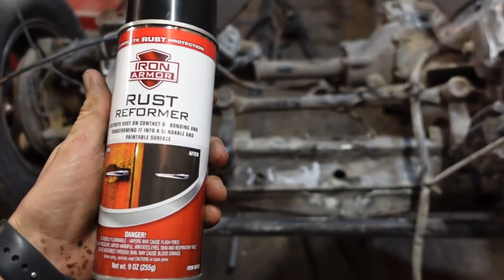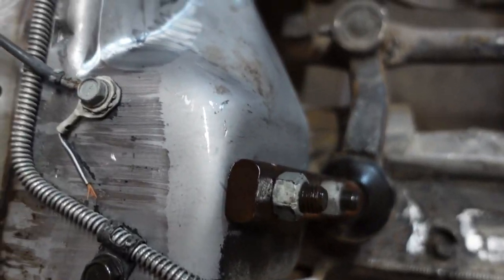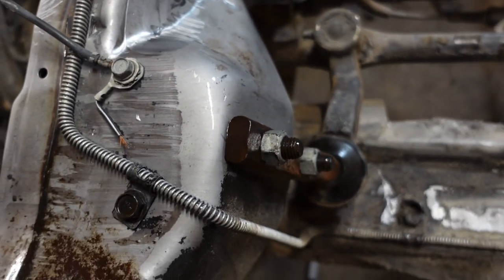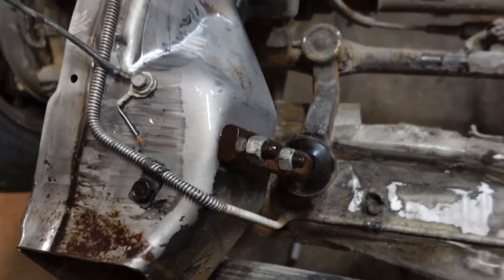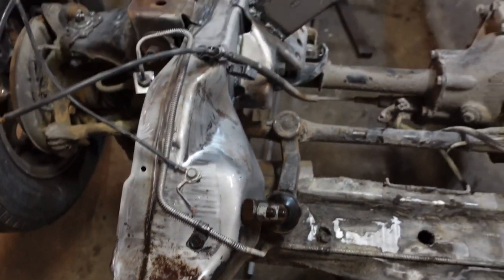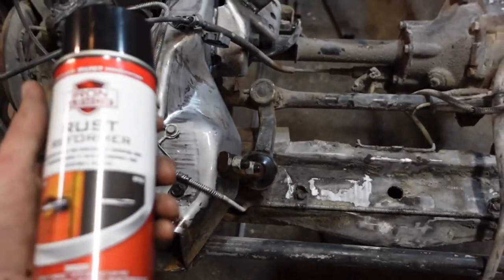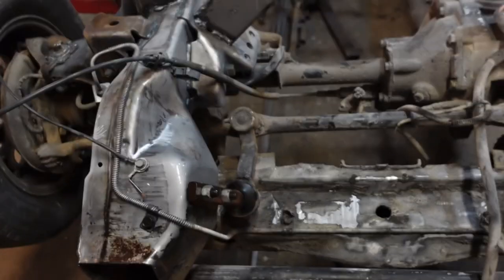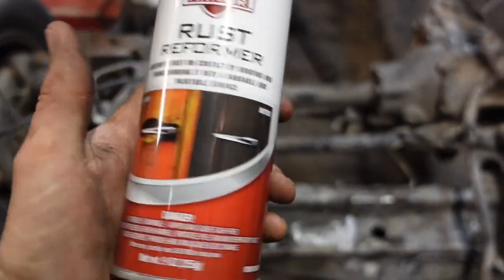Well, this absolutely sucks. I'm going to have to take it back. That is just a clear liquid. It's supposed to dry, I guess, but it's definitely not a black rust reformer undercoat like the Rust-Oleum and the Pour 15 and all that jazz. So whatever, I'm going to take that back because that is not what it looks like at all. You'd assume it paints it black considering it's black on that side and whatever.